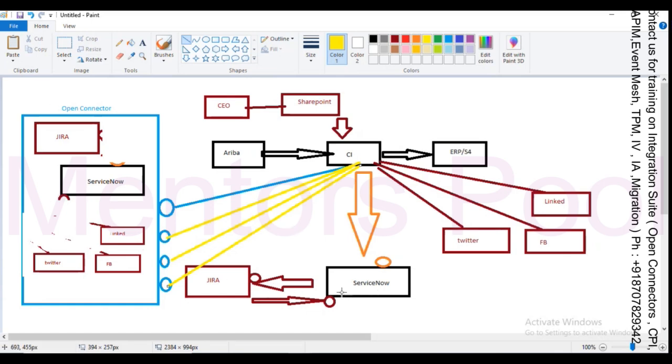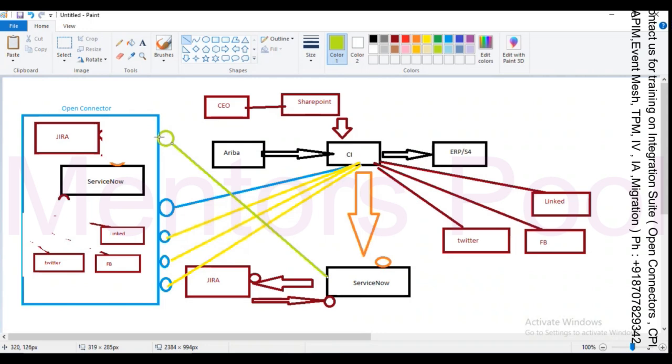And let's say this connection here. What you can do is use Open Connector. So ServiceNow wants an API to know of Jira. They don't need to go and ask Jira colleagues directly. What they can do is, we connected Open Connector with Jira here. So ServiceNow will communicate with Open Connector that I have an update or an incident which is created. It will call the API of Open Connector, which is nothing but an API of Jira.